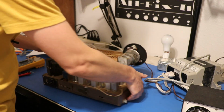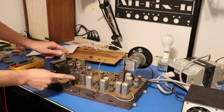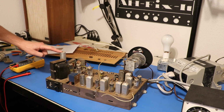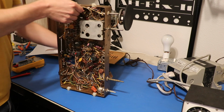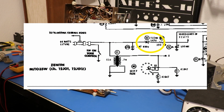There's two main things in the power supplies for these. You have this guy right here. This is a selenium rectifier, noted by these fins here. This is basically an early diode. And then this is our multi-section capacitor, and it contains the filter capacitor for the selenium rectifiers. I looked at the schematic, and the selenium rectifier is supposed to be putting out 140 volts DC.